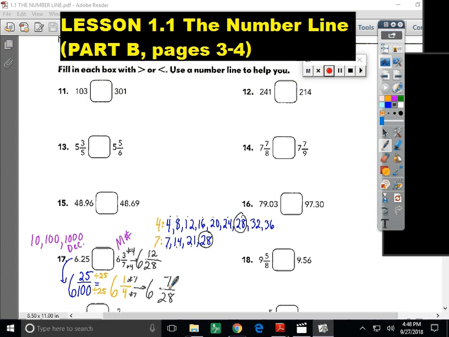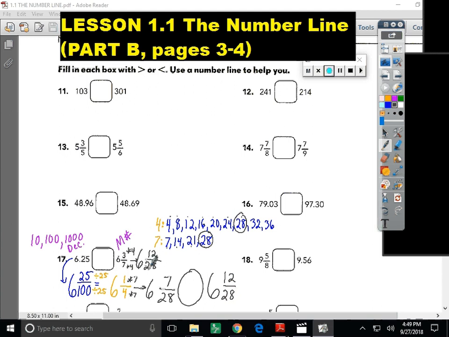If you remember long ago, this decimal was on the left-hand side of my inequality, wasn't it? It traveled all the way down here into a mixed number, and then a simplified mixed number, and now an equivalent mixed number. This 6 and 7 28ths is really this value on the left. So it might be important to do a rewrite step. We'll keep it on the left here and show 6 and 12 28ths on the right.